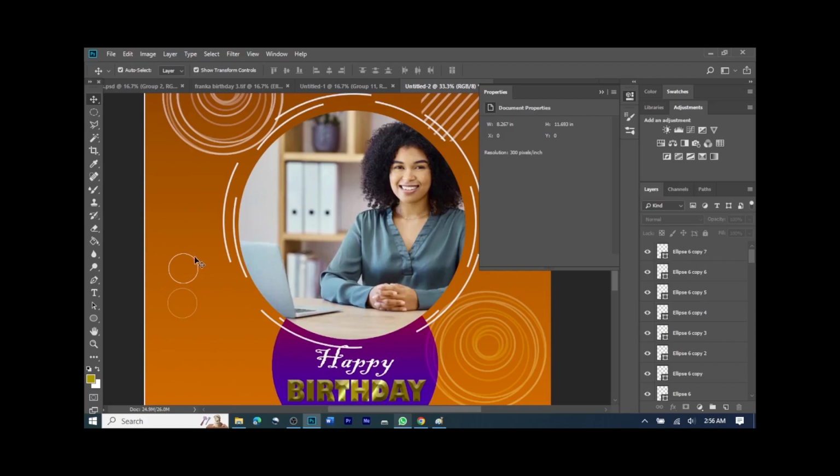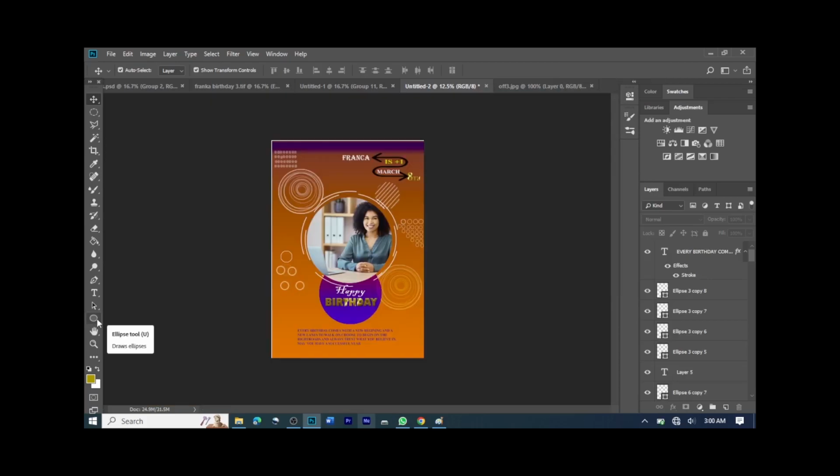If you highlight any other layer apart from the one that you are working on, it will automatically highlight it for you, and when you are trying to move it, it will also move it along. So please make sure you don't highlight any other layer apart from the one that you are working on. So we are done doing it.